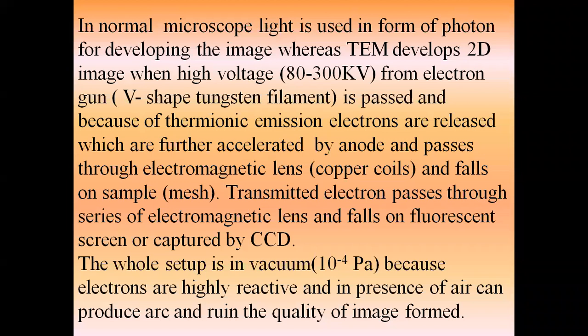Transmitted electrons pass through a series of electromagnetic lenses and finally fall on the fluorescent screen, or the capturing device can be your CCD also. One more important thing is the whole setup, from the place where the electrons are released until the time the electrons are captured on the fluorescent screen.